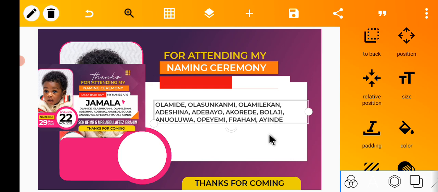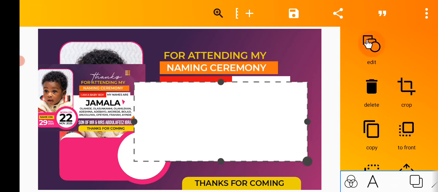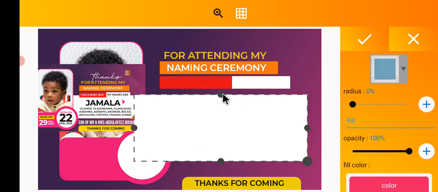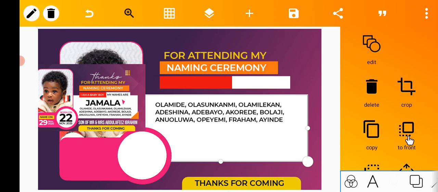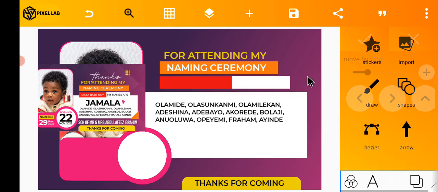I think this shape is too much, so I'll just go back to my edit. Okay, so I'm cool with that. So I'm cool with this.